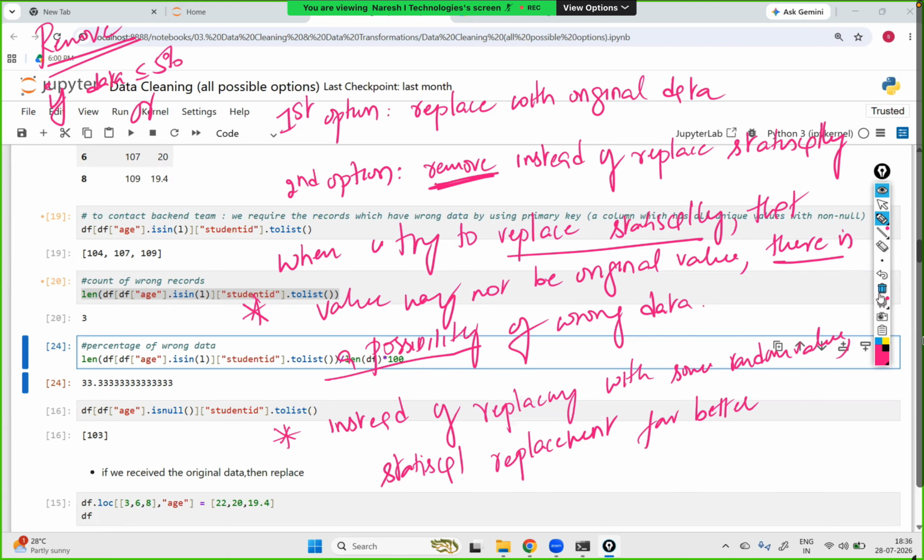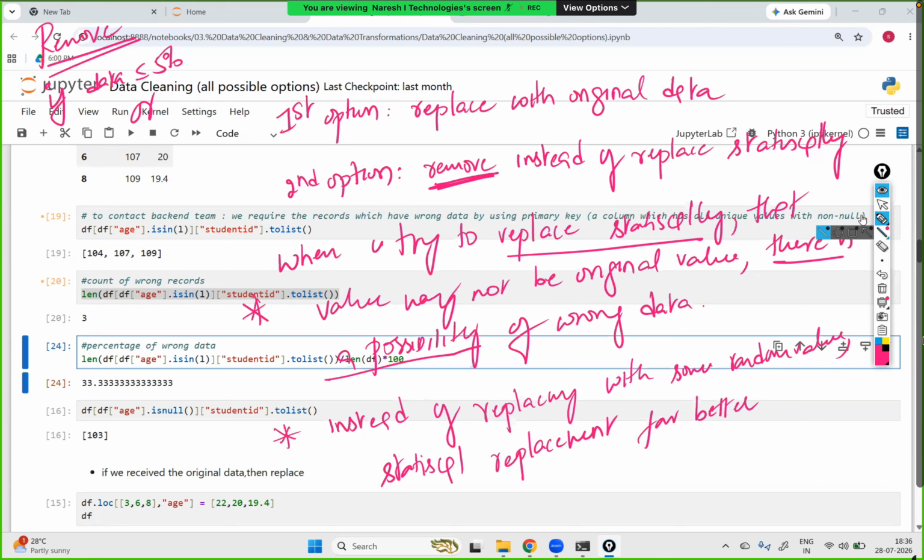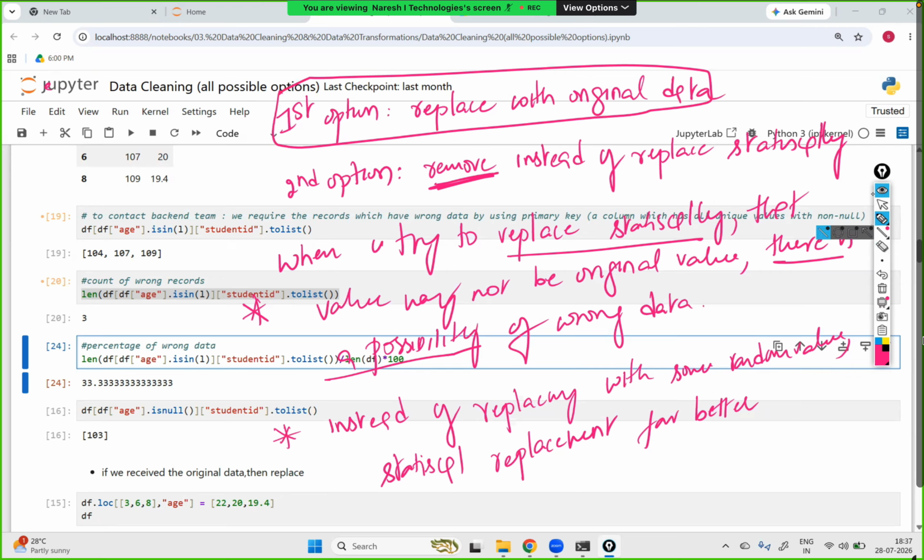Everyone, write these points. Always our top priority is we have to work entirely with the original data. We don't want to include any kind of wrong data. The moment we include wrong data, everything will be wrong.